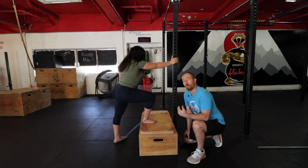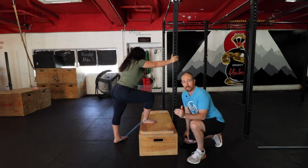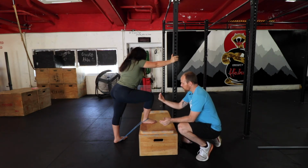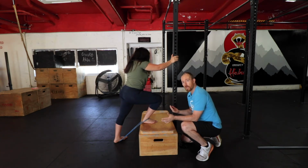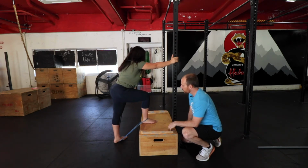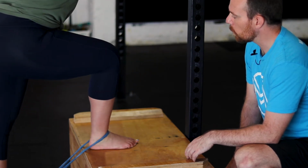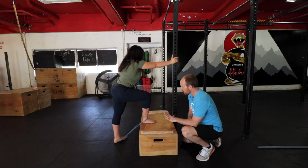If you're gonna do this before lifting, typically we don't wanna stretch for long periods of time right before you go and lift. So if this is a pre-squat session, for instance, I'm gonna have her do 10 to 20 reps of this undulating knee movement. She's gonna bring it forward, hold it for about a 3 count, maybe a 5 count, and she's gonna come back, and repeat that 10 times. So just do a few more for me, would you? Wonderful. And one more. Great. And relax for just a second.